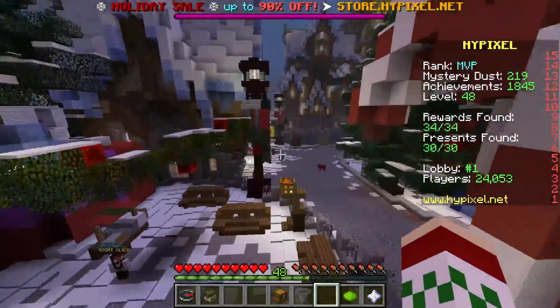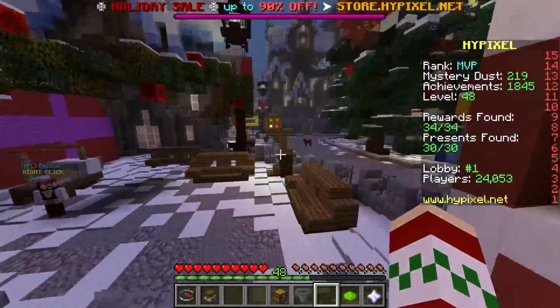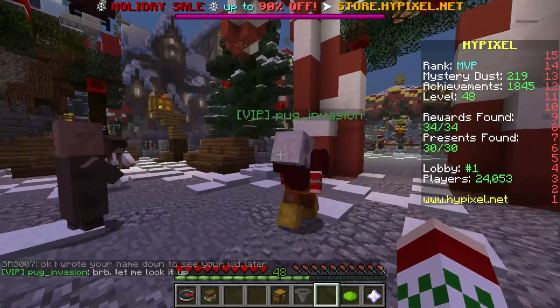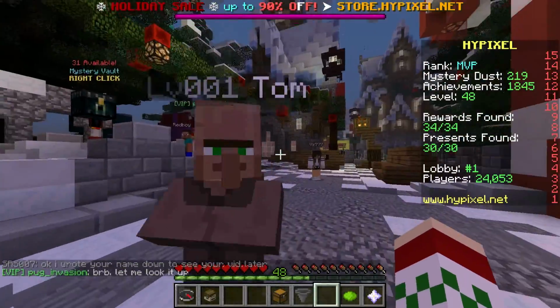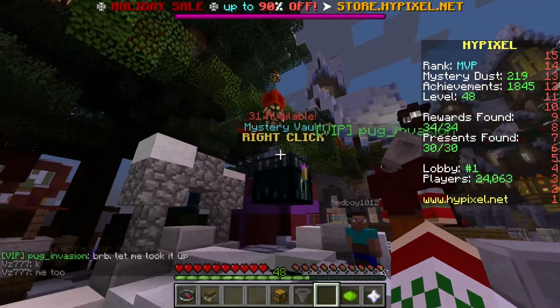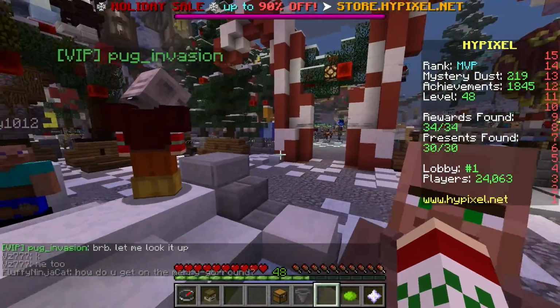Anyway, welcome to Hypixel, where we're jumping on my trampoline gadget that I finally got. And we're hanging out with Tom and a couple other people that are just here because they can be, and it's gonna be fun. I have 31 mystery boxes, so let me explain.